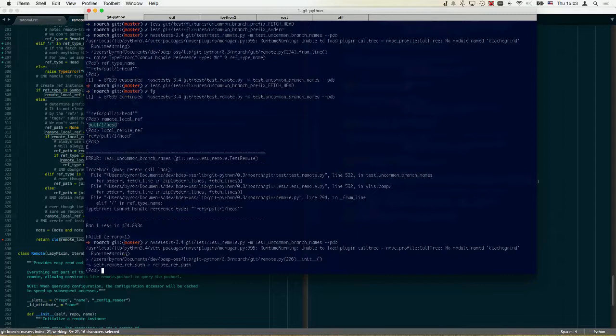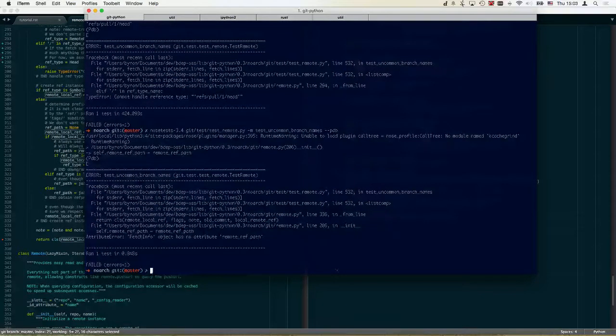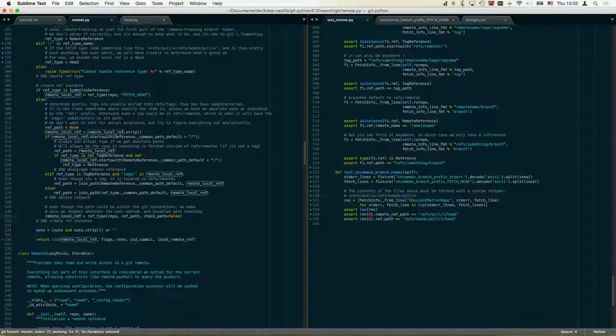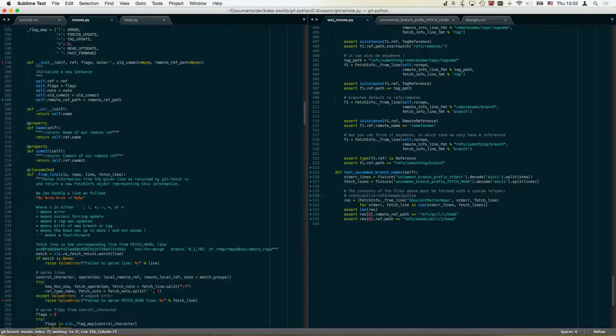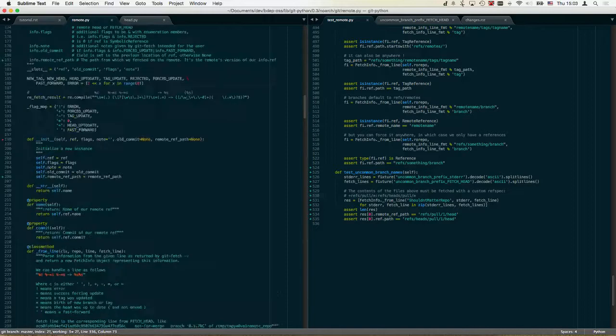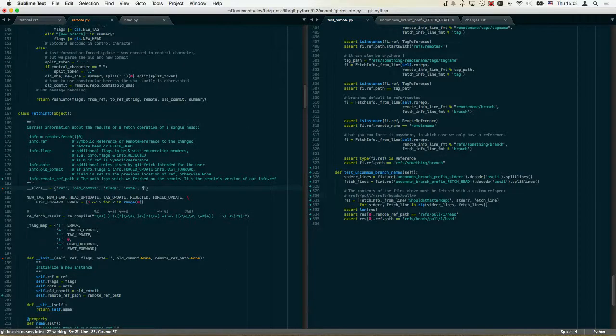Ooh. Okay. Fetch and have an attribute remote ref path. What? Oh, probably it's an init. Yeah, I forgot to add the slot. I love you, Python, which is something I probably would. Yeah, it's okay, but damn it, Python, I don't want you anymore. I want to use the best programming language in the world, which is probably Rust. I don't know. Please let it be Rust. I want to get to that. So let's finish this.